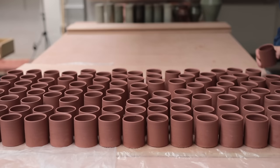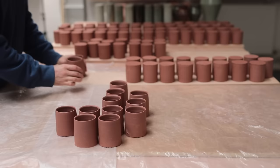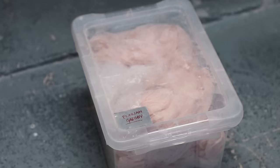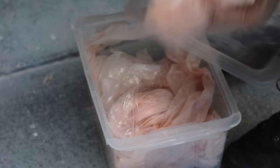Finally, 2 days after being thrown, these cups are ready to trim, and they're more or less the same consistency of leather hard from top to bottom. And it's worth noting that while these were drying, I was doing plenty of other jobs, like glazing, trimming, and throwing even more pots. I'll turn these cups using a specially made chuck, which I keep leather hard, wrapped in plastic, in this tightly sealed box.